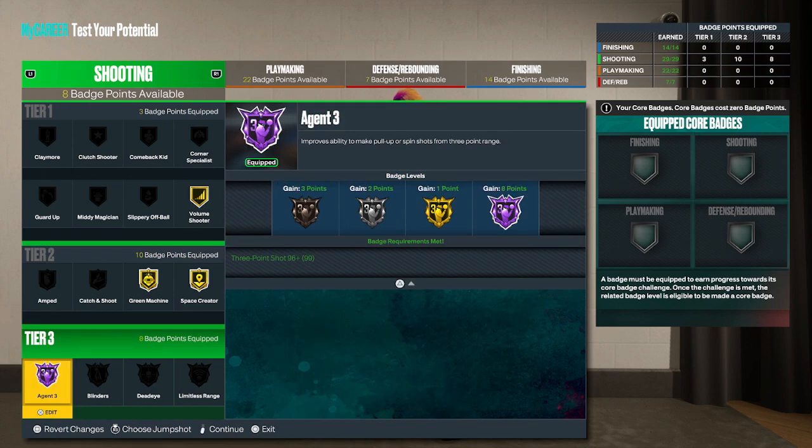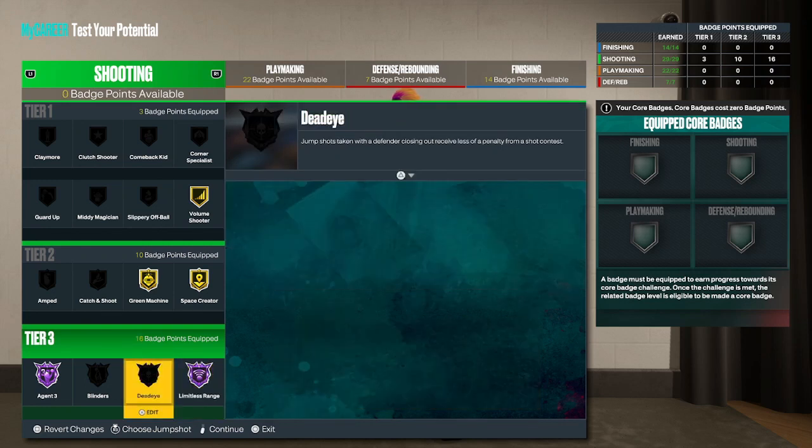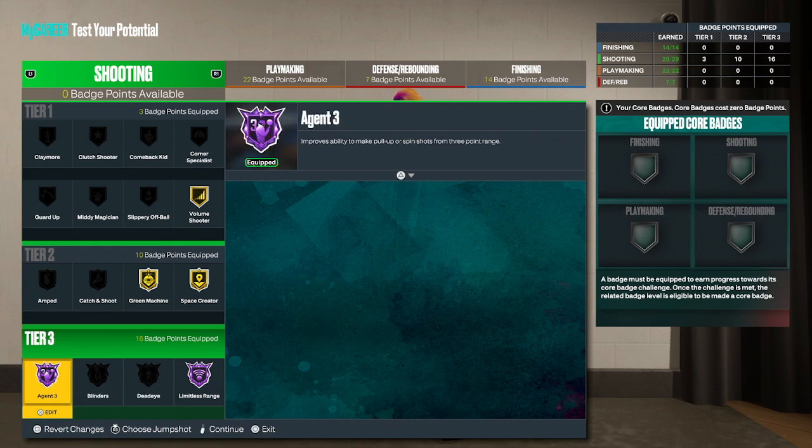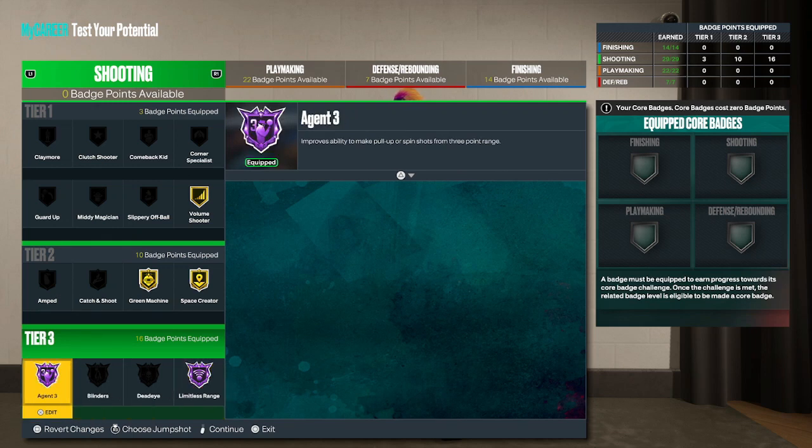So then we got Agent 3s and Limitless Range. But remember, we're trying to take advantage of that double coring system, so we're gonna be able to put on both Blinders and Deadeye. I would suggest putting on Agent 3s first. That is the most important badge, because it is the easiest badge to core out of these three. Limitless Range takes a little bit. You got to shoot quite a few shots. But Agent 3s, you're literally going to do that every single play in my career. Or if you're not doing it, make sure you do it. It'll make your grind so much easier, man.